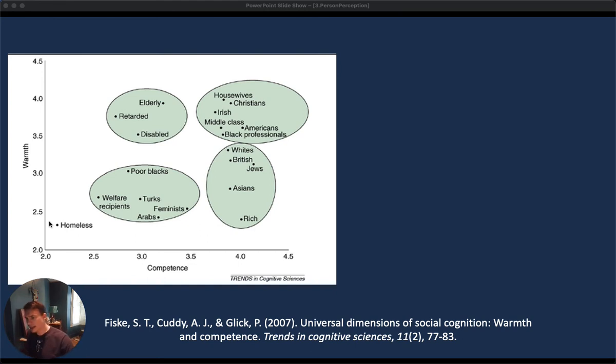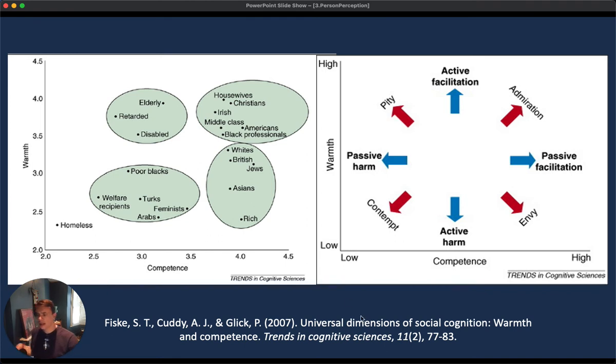Okay. So here I kind of hinted at it already. The power of this model is that it helps us to see that if we put people in these groups, perceive them as members of their groups, we already have these emotional reactions, right? Housewife, Christian and Irish people, it's a curious combination, I would think. We admire them, or white Americans admire them. We pity the elderly and the disabled. We envy the rich and we feel contempt for the feminists, right? That's what you see if you look at that. And it helps us to understand how stereotypes help us to socially evaluate another person and then guide our subsequent actions. So it's not just a person, but we can also use that to classify groups of people.